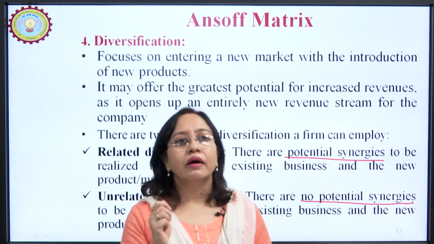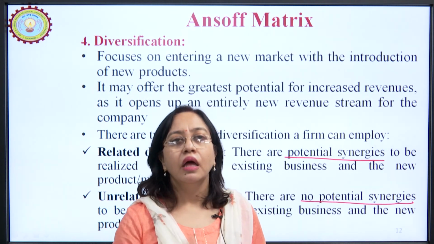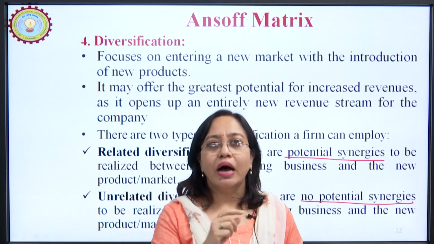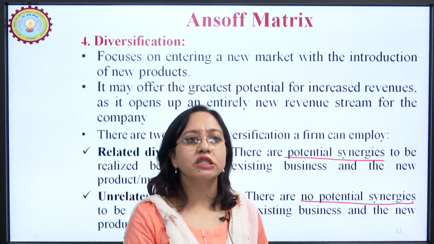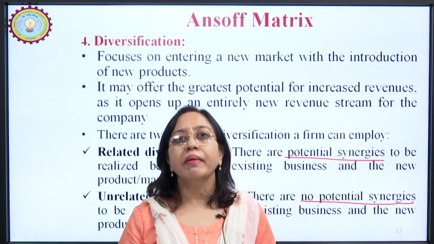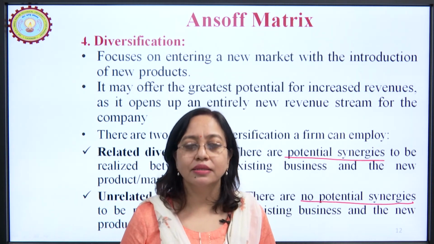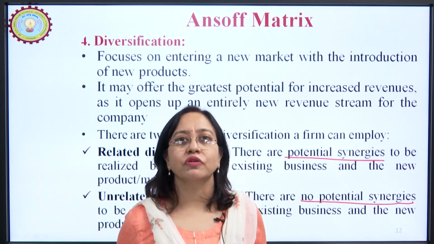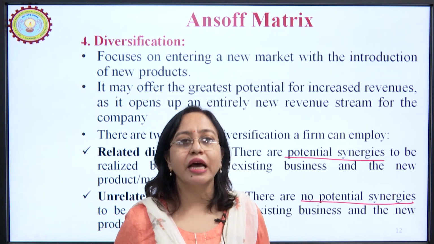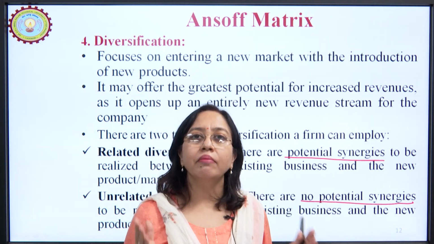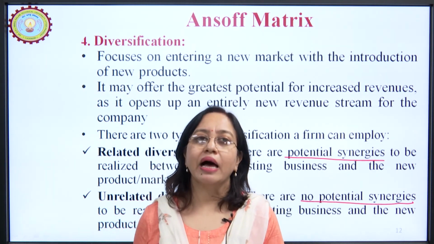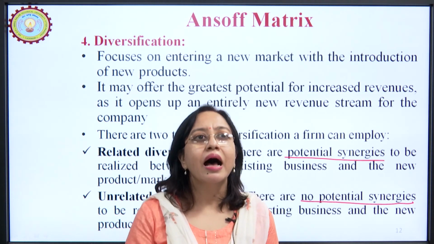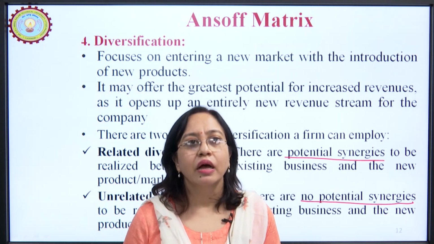And for example, a company like ITC, right? ITC is into the IT sector, it is into FMCG, it is into stationery, paper boards, it is into the hotel segment, all of them totally unrelated, all of them catering to different types of customers, all of them using different types of distribution channels, all of them using different types of suppliers, manufacturing processes, R&D, etc. So, that is an unrelated diversification, right.